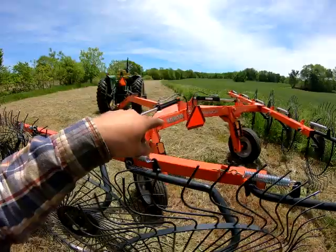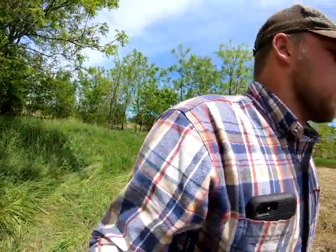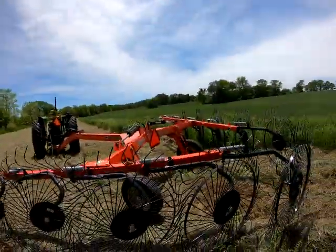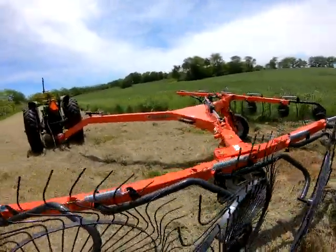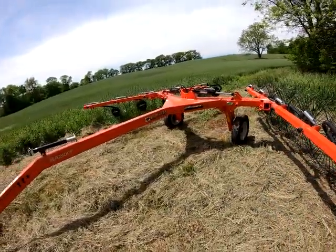And this does not have the kicker, but it is at the dealership where if we were to buy it, we would have them install it. So I have not used this yet, so it's still got all the paint on it. So we'll go ahead and we'll see what it'll do.